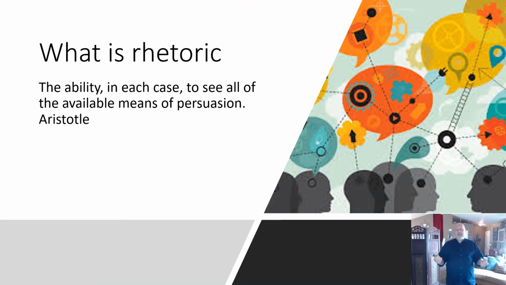Rhetoric, that is a word that many people struggle with. So let's begin by defining rhetoric. The ability in each case to see all of the available means of persuasion. This comes to us from Aristotle. It is not a negative term. It is something that really talks about what we engage in on a daily basis. So we do not need to look at rhetoric and be frightened of it. Instead, we need to accept rhetoric as a wider concept than what we normally engage in.